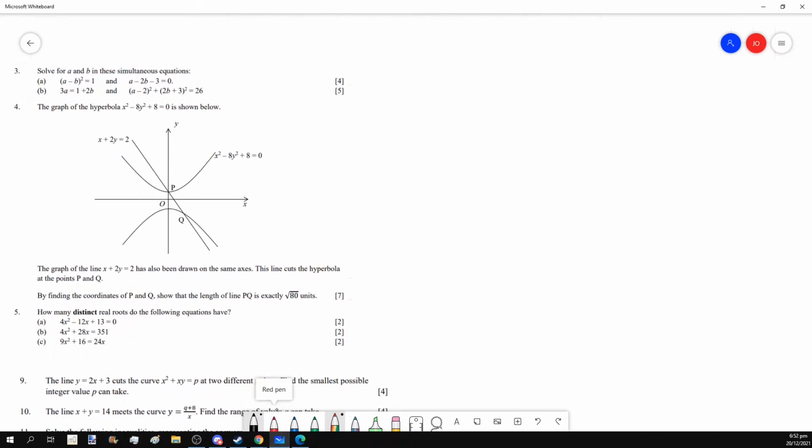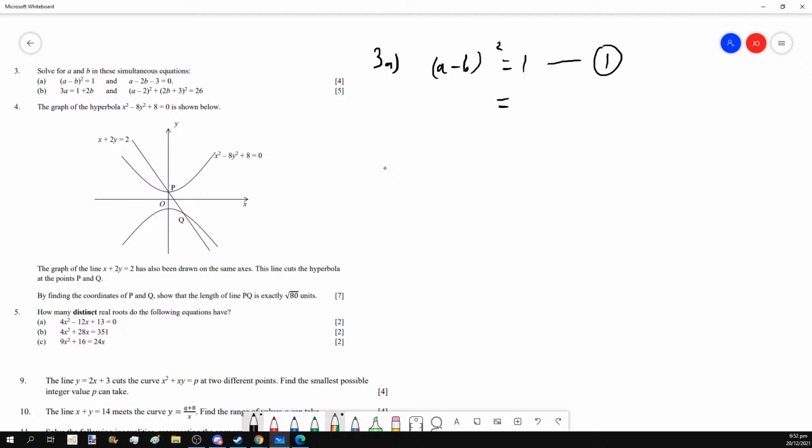Right, so let's start with question 3. Question 3 tells us that we have to find the unknowns a and b by doing simultaneous equations. So in this case, we don't really have a lot to say. It is not a very sophisticated math problem. For 3a, they tell us that (a − b)² = 1. But this has a square, so you don't want to start with this guy. Let's just call him equation 1 and move on.